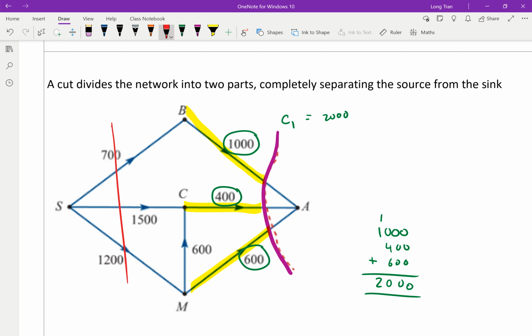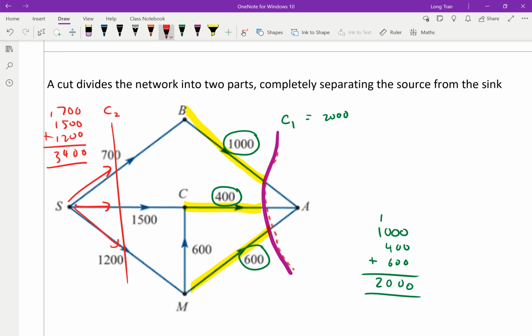If I add them together, they're all coming from the source. It says source side out. I'm not calculating from the sink side, I'm calculating from the source side. You can see 700 in this direction, 700, 1,500, and 1,200. Adding them together, 700 plus 1,500 plus 1,200 gives me 3,400. So clearly cut 1 is still better than cut 2. Then you have to think about whether there are any other ways that I can separate the sink and the source.